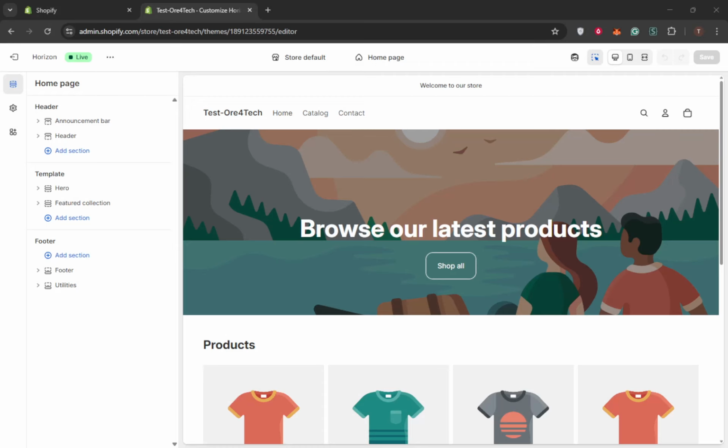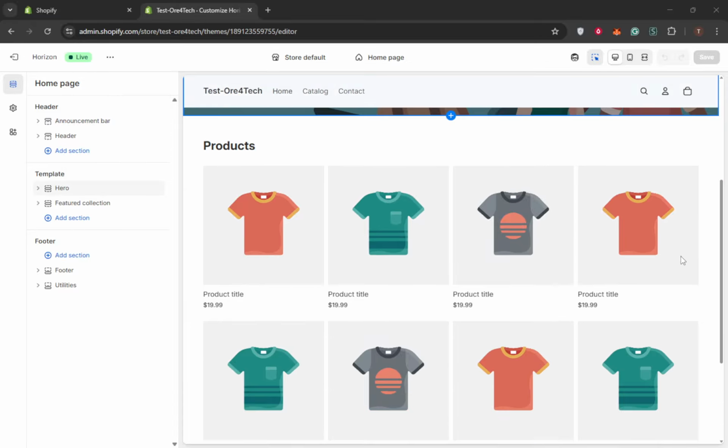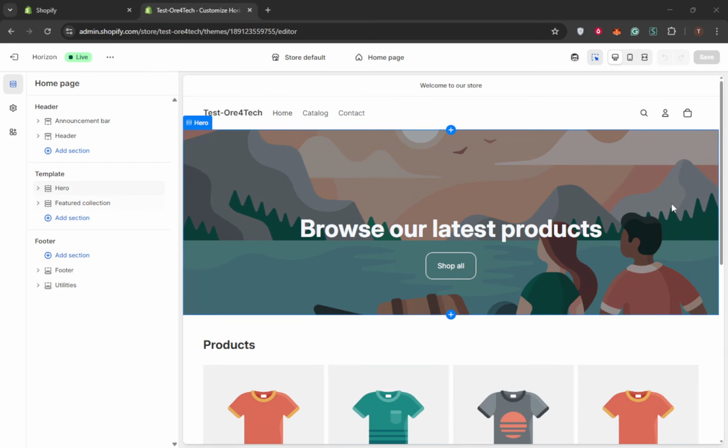In today's video, I'm going to teach you how to open the Shopify Theme Editor, desktop. By the end, you'll know exactly how to get into the editor, where to find the tools you need, and how to save your work with confidence. First, sign in to your Shopify admin on your desktop browser.